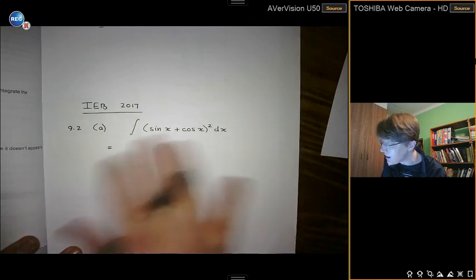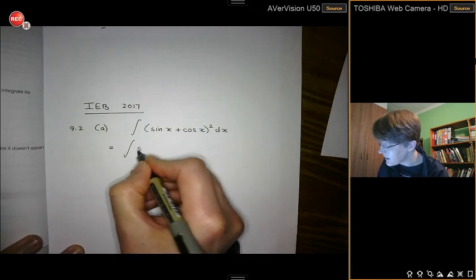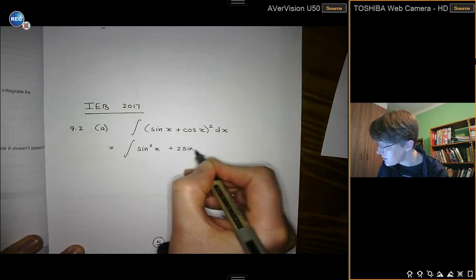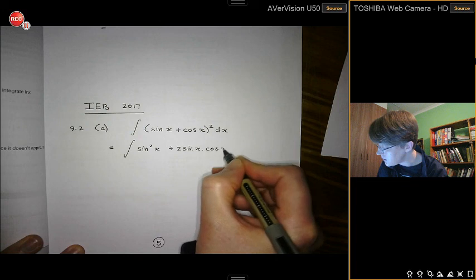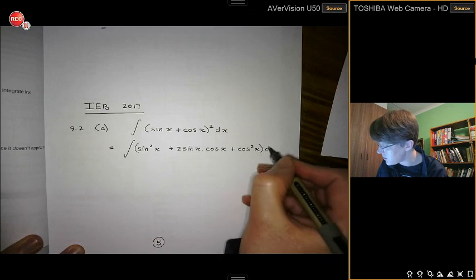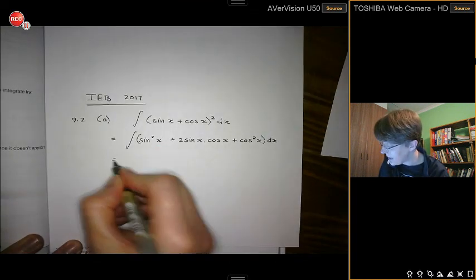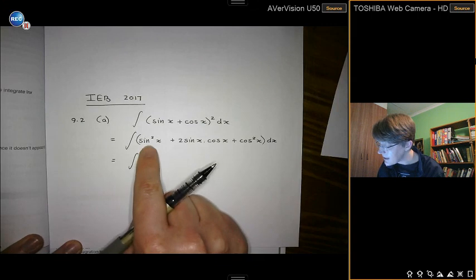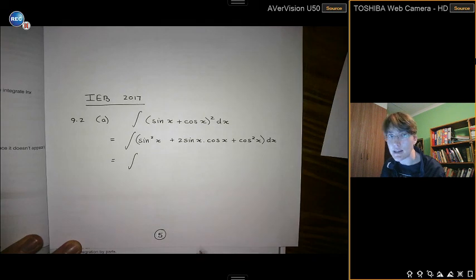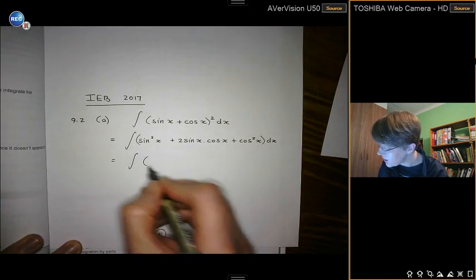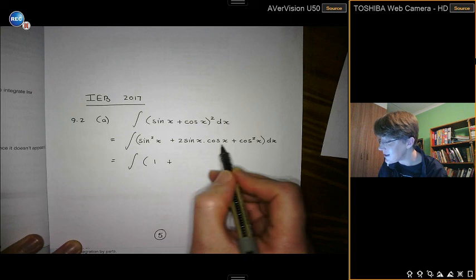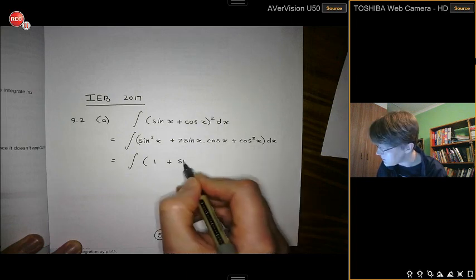So I'm going to have to do the algebra first. And I'm going to have to say that's then going to be sine squared x plus 2 sine x cos x plus cos squared x dx. There you go. Now, hopefully you guys will see that I can then take sine squared x plus cos squared x and say that's equal to 1. That's part of those whole identities that's so important with trig integration. So I can change that to 1. And then hopefully you guys will see that 2 sine x times cos x is then the double angle formula for sine x. So that's going to be the sine of 2x.